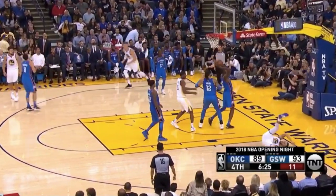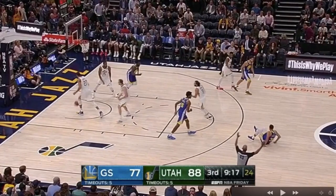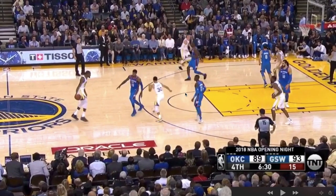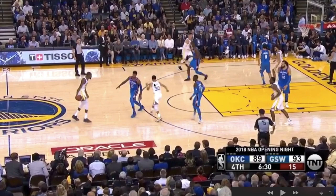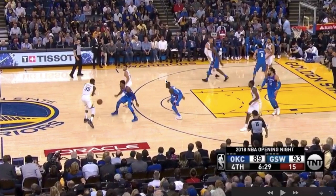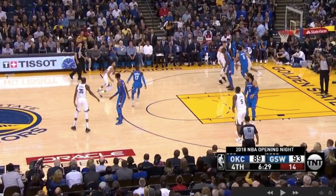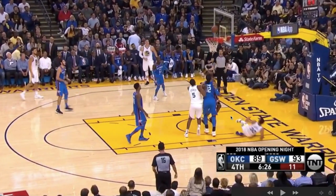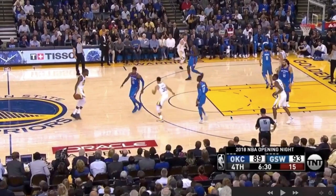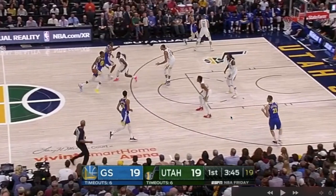Right here, what gets him open on the drive — don't focus on the fancy finish, focus on the ball screen. He starts on KD's right side, so Schroeder is thinking he needs to be ready to cover KD. It's a ghost screen, which means Steph Curry is faking setting a screen. Schroeder thinks Steph's actually setting the screen and stays there, while Steph is already sprinting to the opposite side. That confuses Schroeder — he's behind — and Steph Curry has a wide open left-hand drive and a very impressive finish. So far: a down screen with change of speeds, and a ghost screen for a layup — two ways he's getting open.